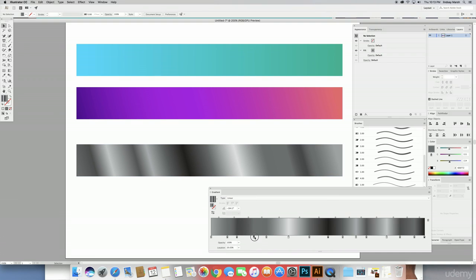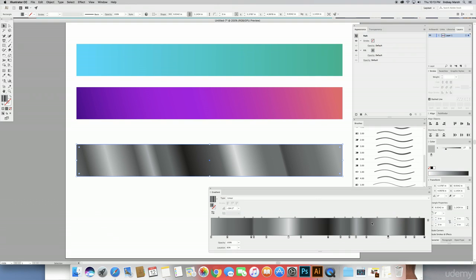And of course you can shift these around. Let me highlight my shape first and shift these around. You can do them really tight. See how it creates a bend, almost looks 3D. Make some of these tighter and then looser. You're just playing around, and you can see it pretty well in your preview here. So we'll just make them a smoother blend like this.